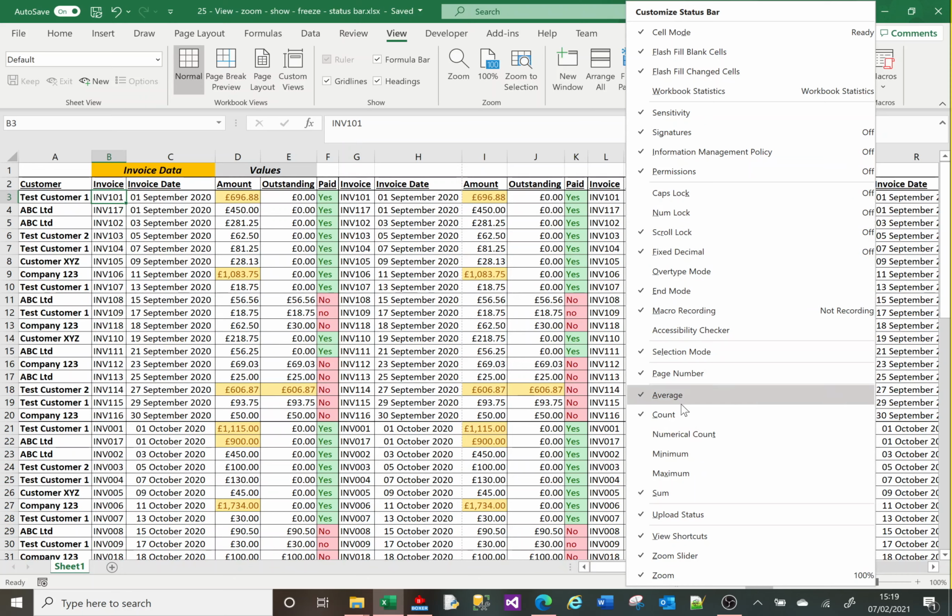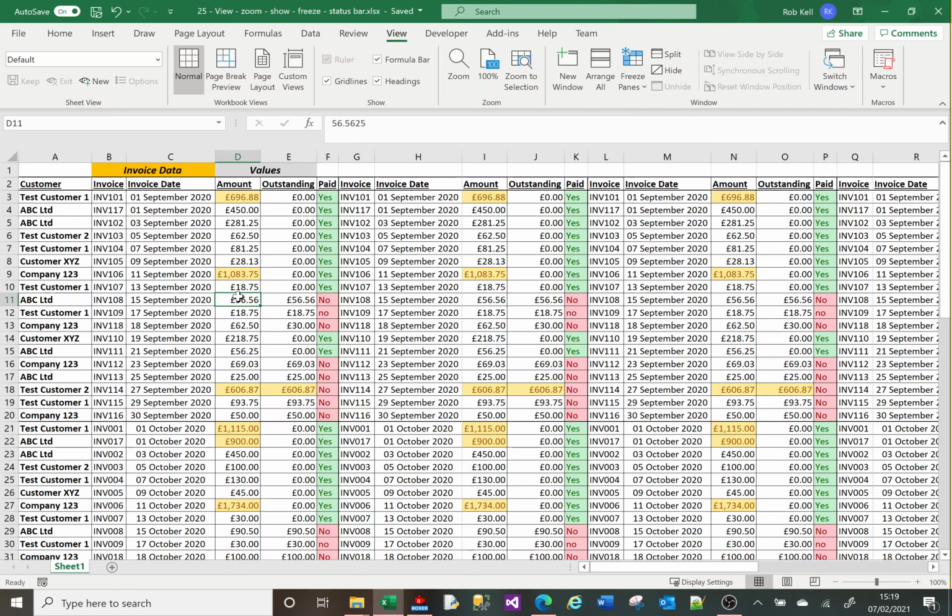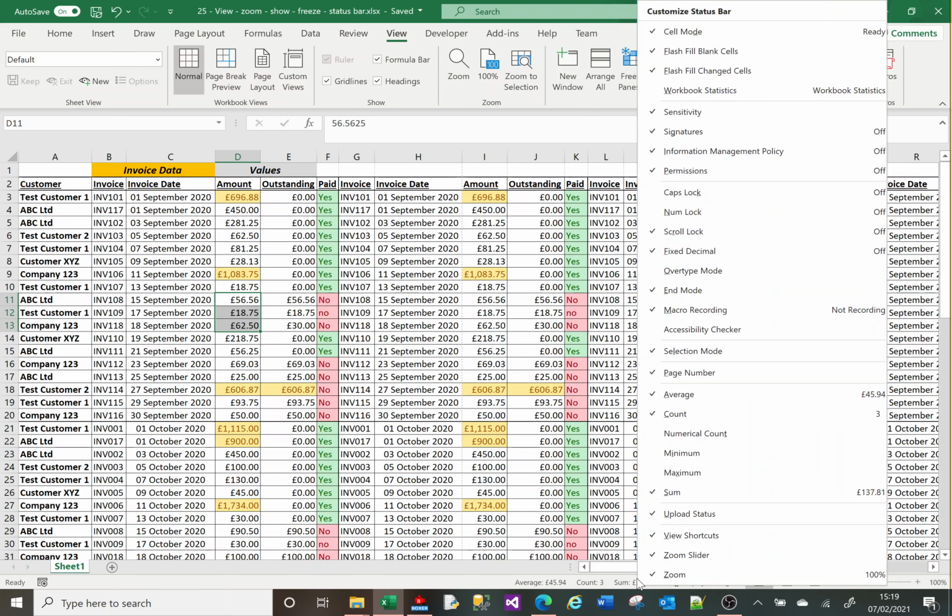But if we go a little bit further down, these bits here, if you highlight a number of number cells, if I highlight these 3, it now shows me in the status bar the average, the count and the sum of the 3 values I have selected. And I've got other options here, so I can say the maximum and the minimum. So if I choose max, it now includes the max, which is the 6250. I won't take max. If I put min, it shows the min being 1875.